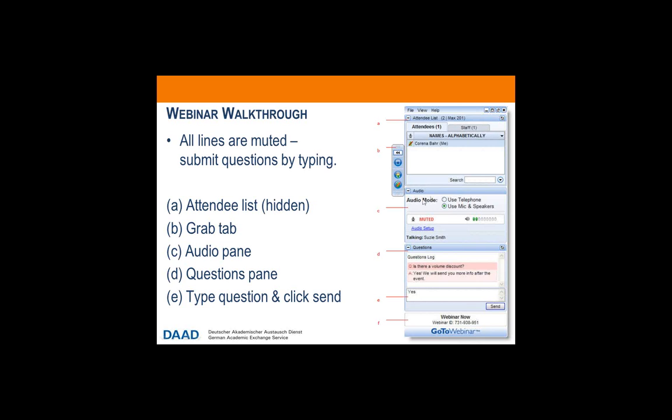The audio pane here shows how you listen to the webinar today. Most of you, it looks like, all of you are listening via your computer. Nobody's dialed in. But if you anytime lose your audio, you can just toggle between these two radio buttons, and oftentimes that resets the audio.